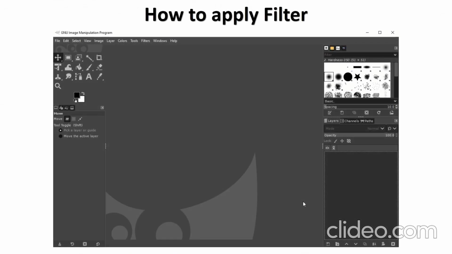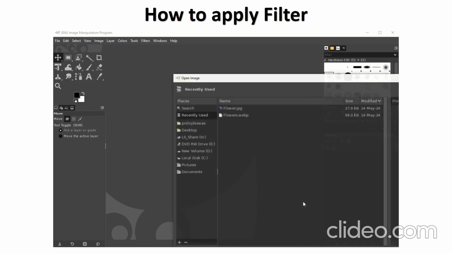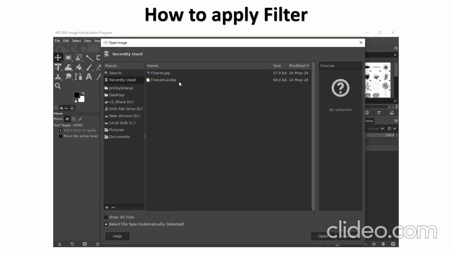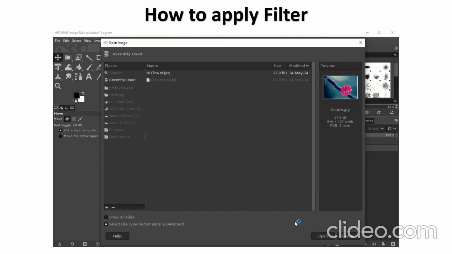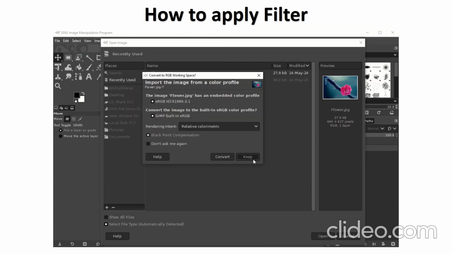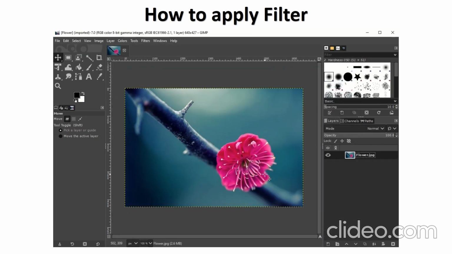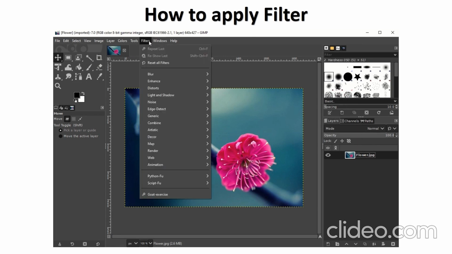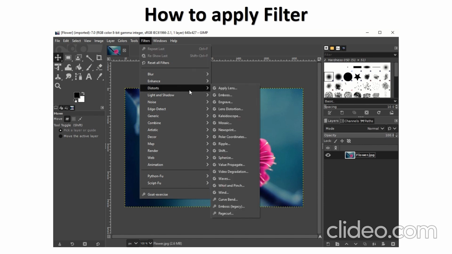How to apply filter? To apply filter, follow these steps. Open the file. Click on the Filter menu. Click on any of the filter category. For example, Distorts.